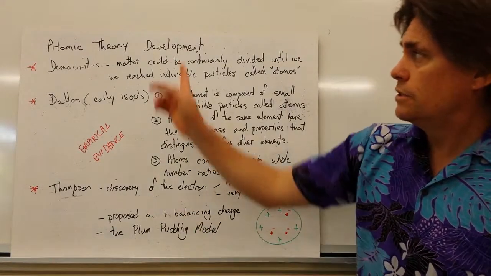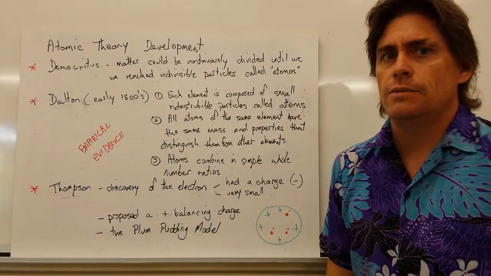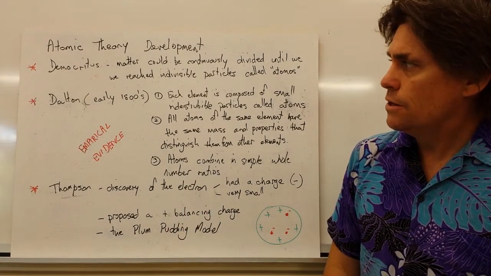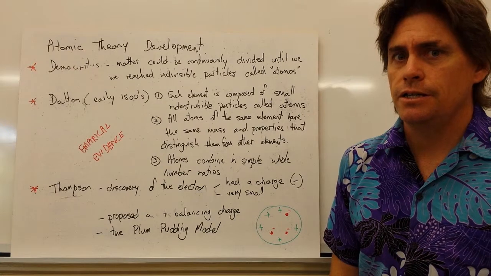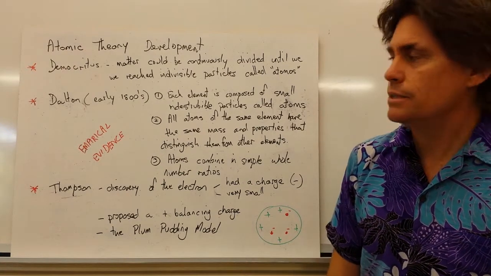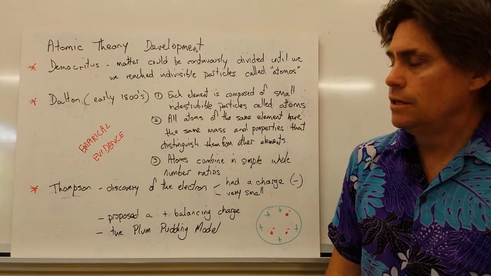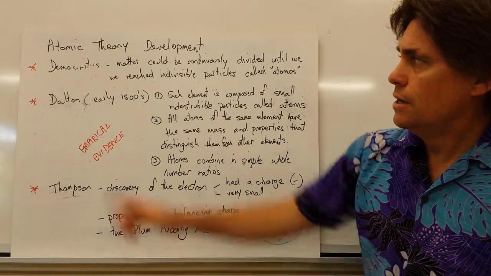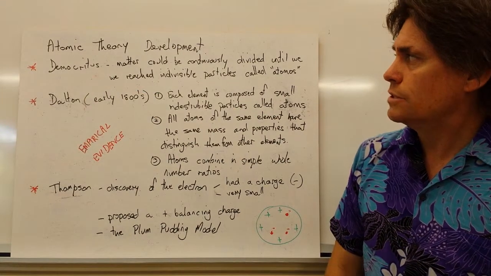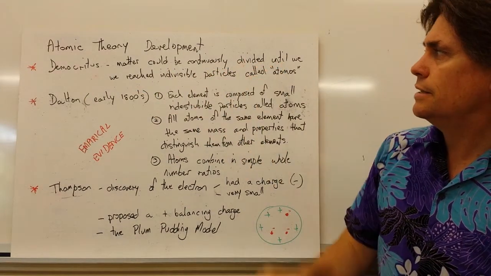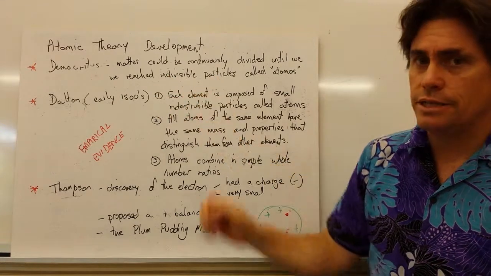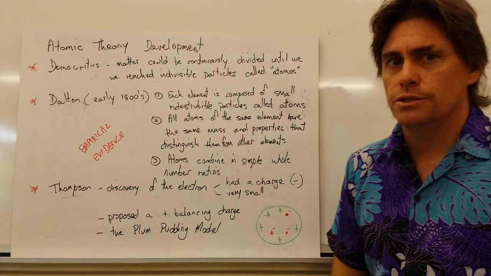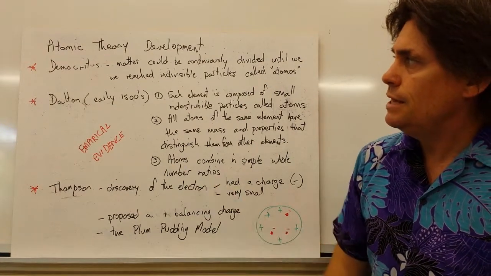Okay, let's have a look at atomic theory development, or the development of the model of the atom and therefore the model of matter. So, most societies have an idea of what matter is, or a model of what matter is, but we take our initial view from the Greek period, about 2,000 years ago, with a philosopher named Democritus, who said that matter could be continuously divided until we reach an indivisible point, or an indestructible point of particles, which he called atomos.